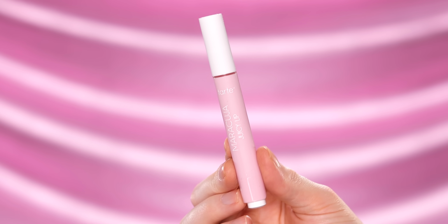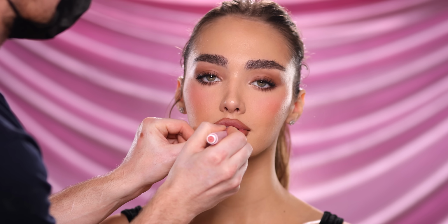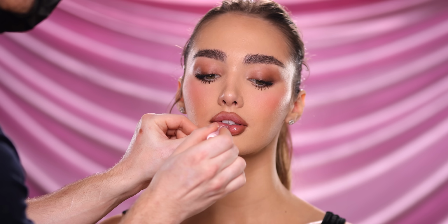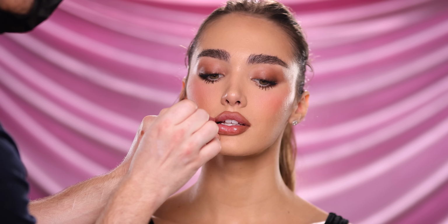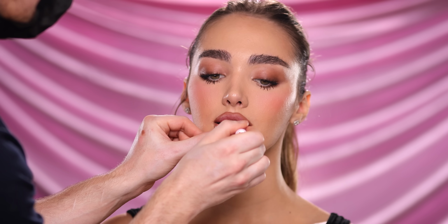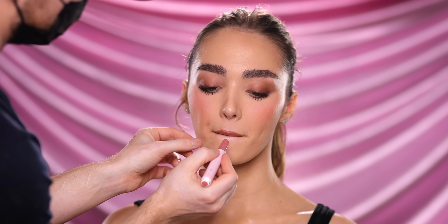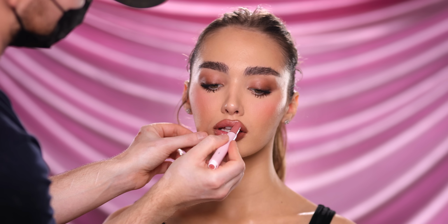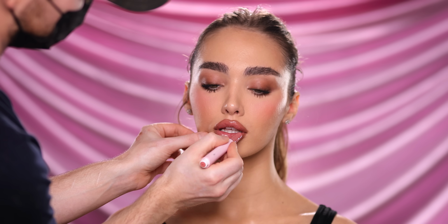The one I'm using is called the Maracuja Juicy Lip. It's in the shade Rose, and it's from Tarte. I'm using this to apply right on top. It has a sheer color pigment in it, so it's perfect to use throughout the day to touch up with, and it keeps the look easy. No lipstick, just a little gloss, and voila. That's the final step in how we created this 10-minute makeup look on our naturally gorgeous model.